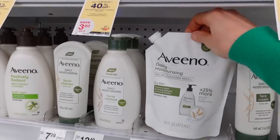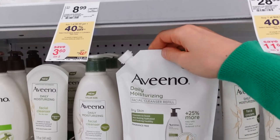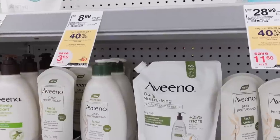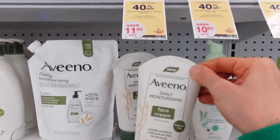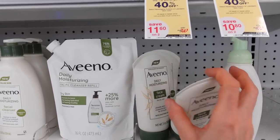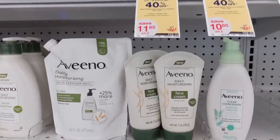I'm here in Walgreens, and I'm excited to see that the facial cleanser I've been using for months and months by Aveeno is also available in a refill. So I don't need to buy another plastic bottle when I replace it. This is really good, by the way — the face cream. It doesn't have hyaluronic acid or niacinamide if your skin is irritated by either of those ingredients. It's very basic — it's got oat in it, which is anti-inflammatory, moisturizing, and a skin protectant.